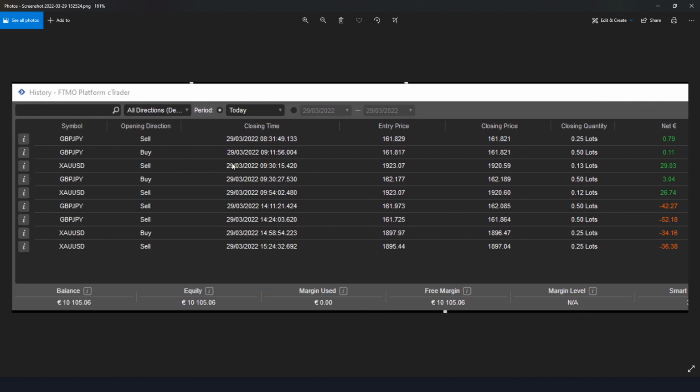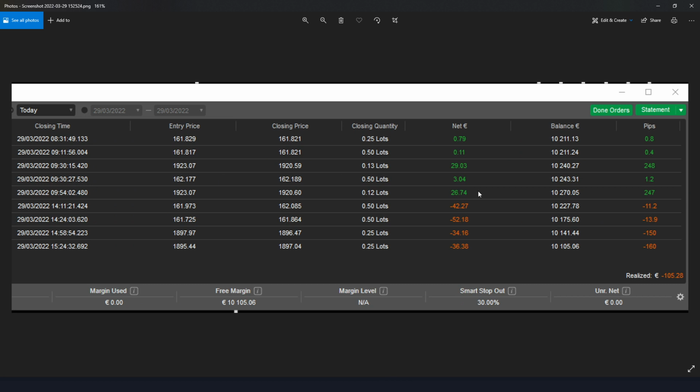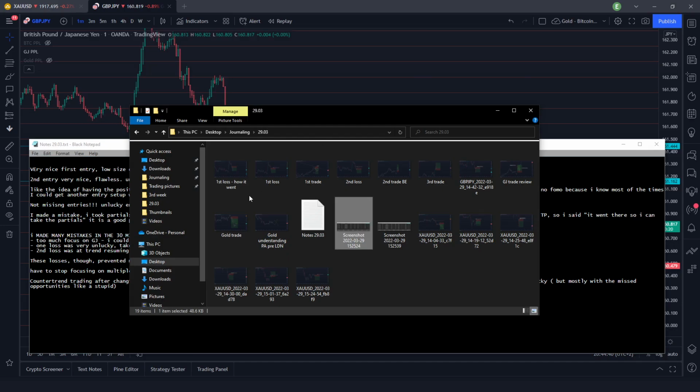But I had a very good sell on gold, but I made some mistakes in the management. Not really one mistake, as you can see, and the second mistake was not the best, but the other 3 were break-even trades. Instead, I took full losses, essentially full losses on GJ and gold during the New York session. But let's jump into what happened, and then we're going to see the notes.